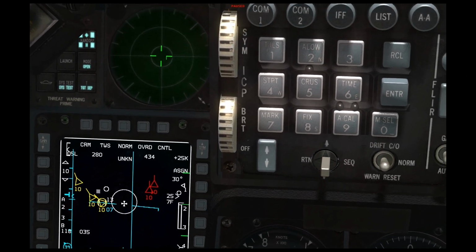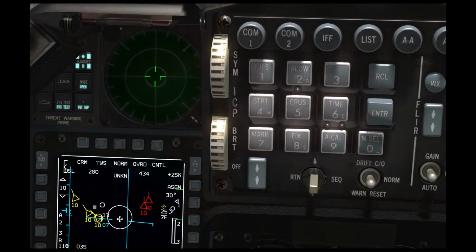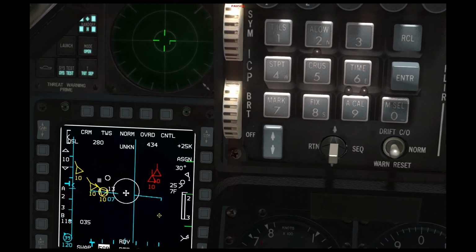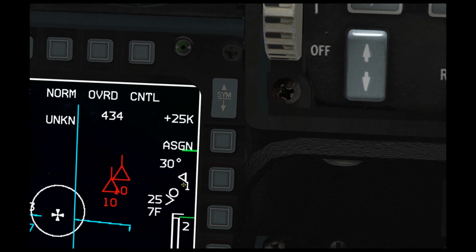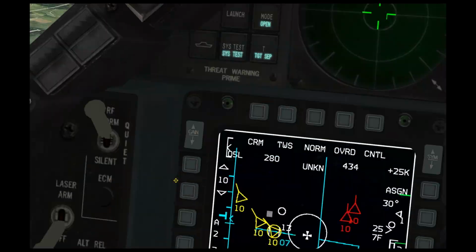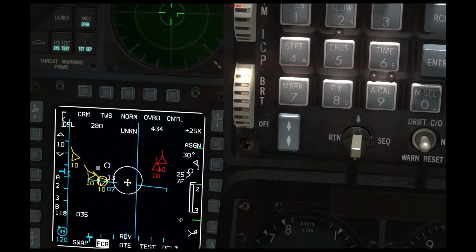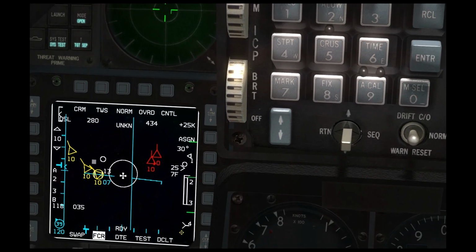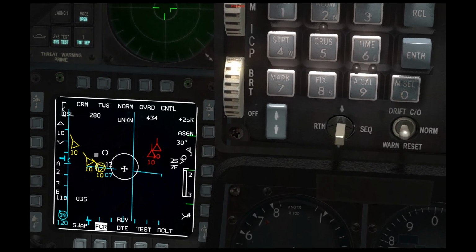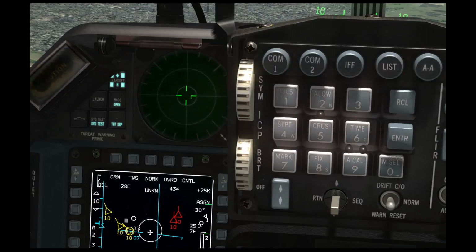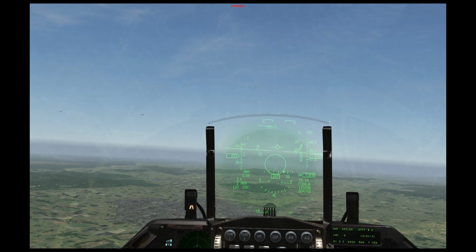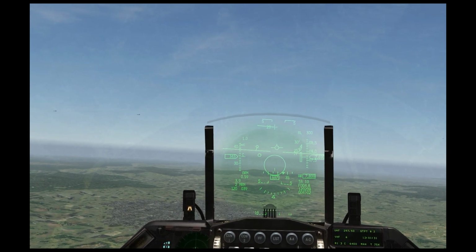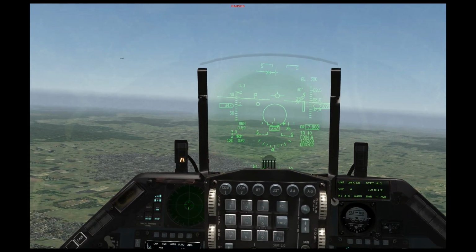Now I'm going to go into specifically the components of the indexer, okay? This triangle up here is part of the indexer. It might be hard to see in the video. This triangle, that is the maximum aerodynamic range of the AMRAAM for target acquisition. So if this target that I'm firing at was coming at me in a straight line and did not make any attempts to evade whatsoever, I could kill him at that point, okay?